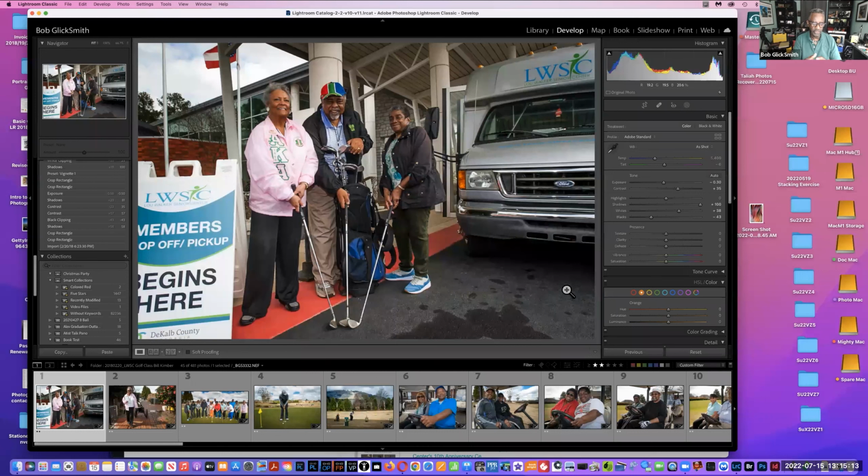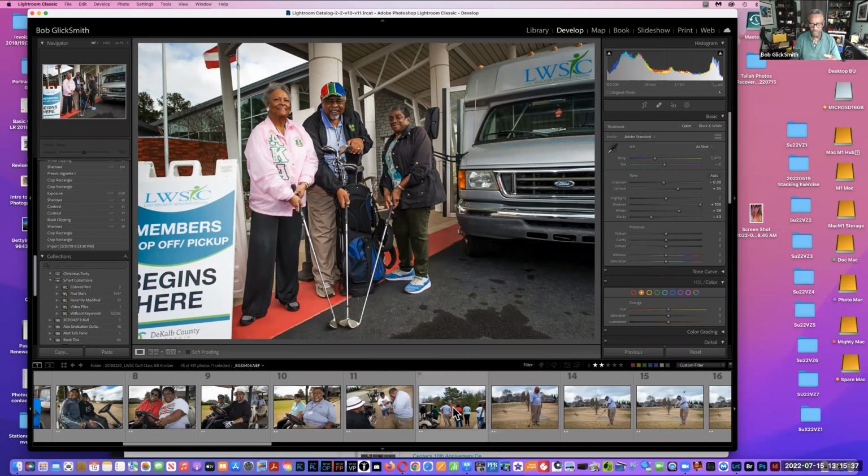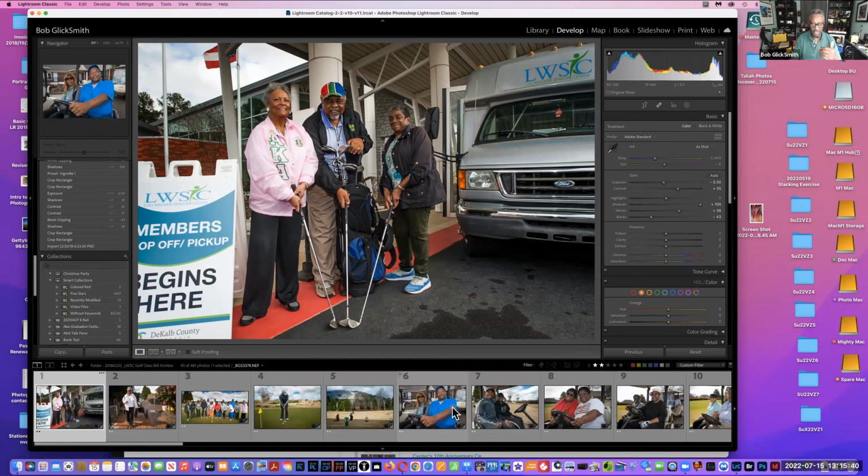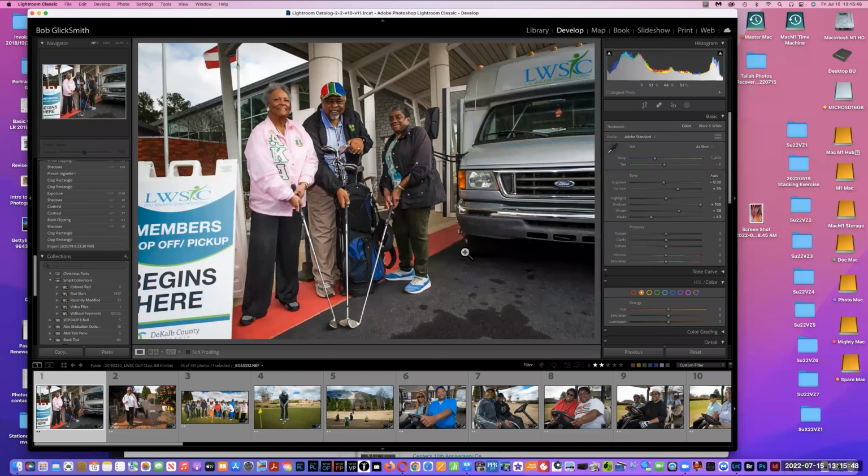If you have completed something in your develop module and it's just that one set of images or that one album that you've created, this is basically an album here on the bottom. But you may want to use images that are in another album. You may want to bring some stuff together. So you may have two or three different albums, for lack of a better term, that you want to add into one collection. You want to make sure you get everything in one bucket first. Otherwise, you're going to be going out, coming back in, going out, coming back in. But if you get them all in one collection, you can start your book from there.